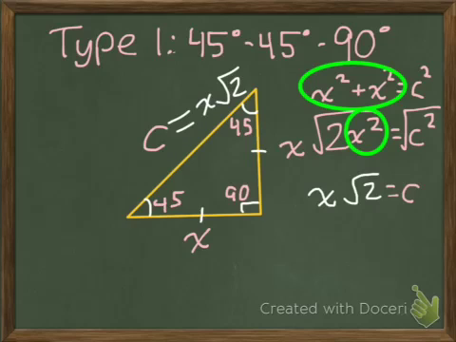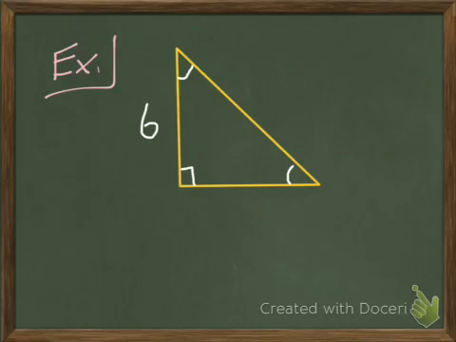Okay, so let's look at the first example. We're going to start with a triangle, as shown, it's a right triangle, with one side length of 6. So what's cool about these problems is that they can only give you one side length, and you can figure out the other ones. First of all, we want to ask ourselves, does this fit into the category of a 45-45-90? It does not say that the legs are congruent yet, but we can determine that. We know that this is 90, because it's a right angle.